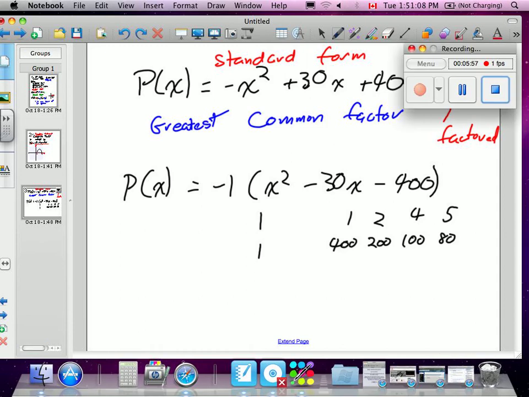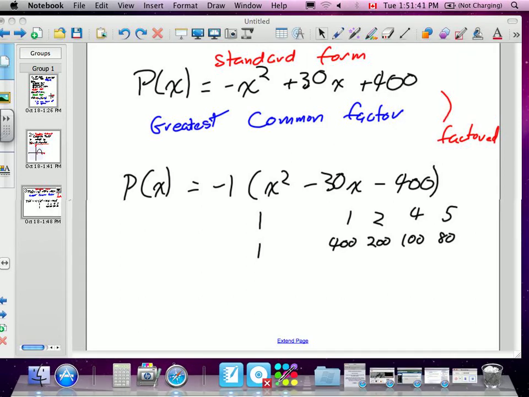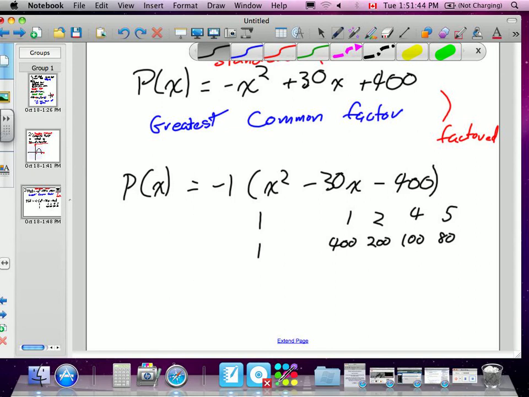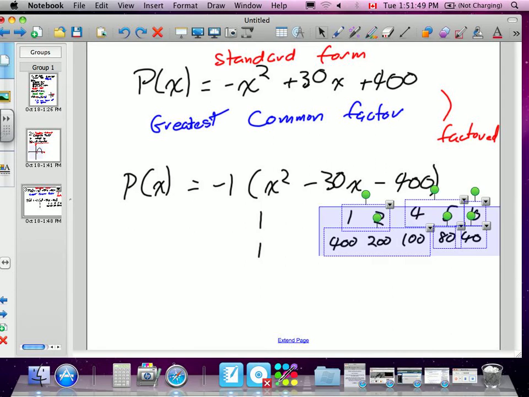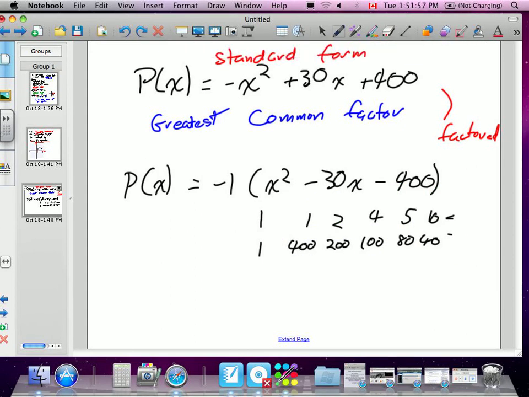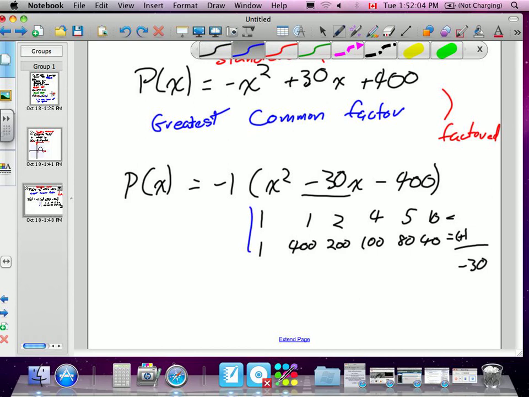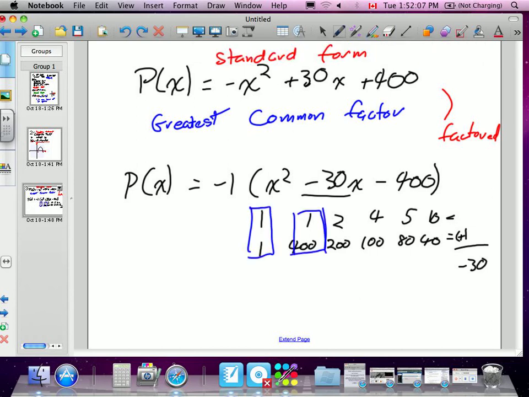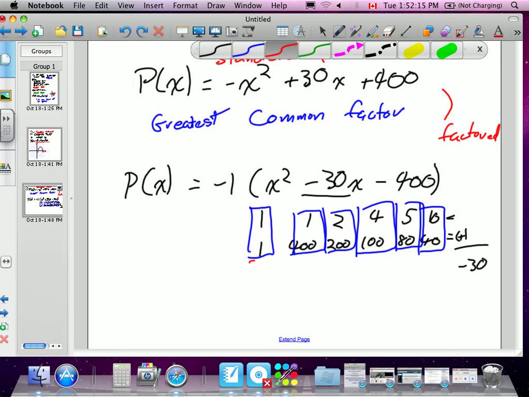As we go through these factors, eventually I'm going to get to 10 and 40. I'm just going to slide these over a little so we have some room. Remember, we're looking for the products of the columns to add together to our middle term, which is -30. So we're going to set these up in the columns. These are my first and my second terms, so we have a lot of factors here. I'm just going to separate these. These will be my first terms, so I know I'm going to be working with those.